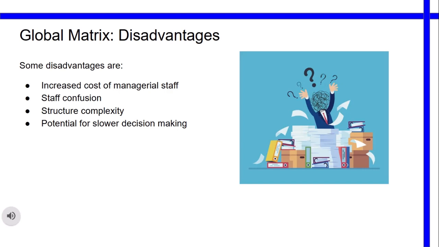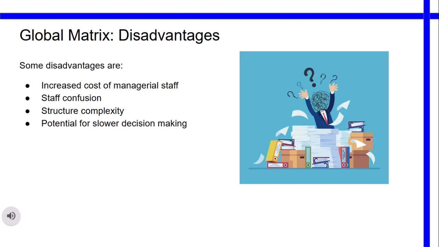Another disadvantage of using a global matrix system is overall complexity. According to Michael Watkins and others, reported disadvantages of the matrix structure include slower decision making, a lack of role clarity, and complexity in managing performance. Running a global operation adds a lot of complexity to the situation. Many managers and roles lead to slower decision making due to waiting on multiple other people for different aspects of a project the team is working on.